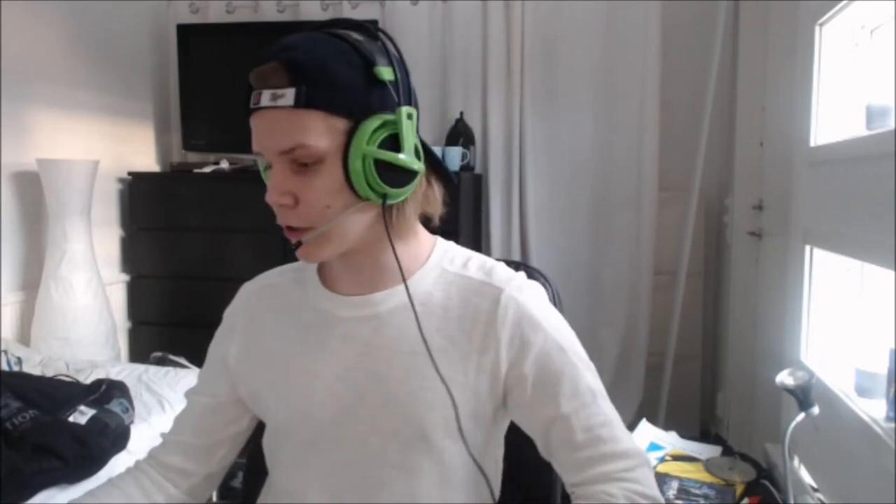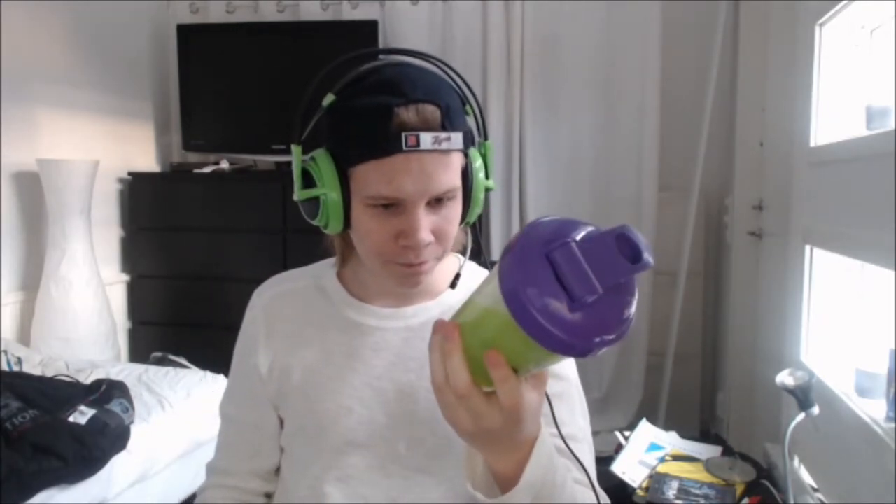I wanted to try out the sample I got and I have actually never tried this before, so I'm really excited. I have really high hopes. Let's try it out — it smells very lemon lime, yeah, of course because it's lemon lime. It really smells like lemon and lime. Okay, let's try it.